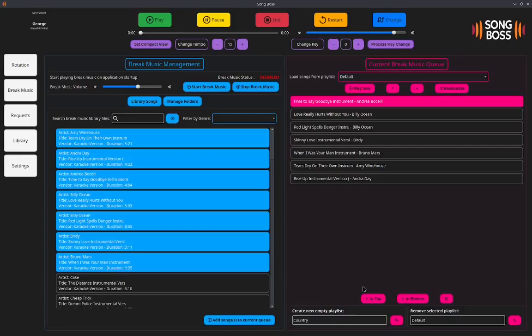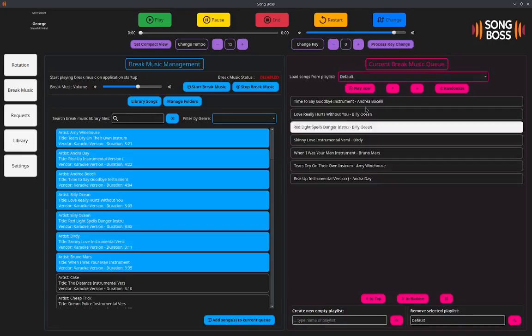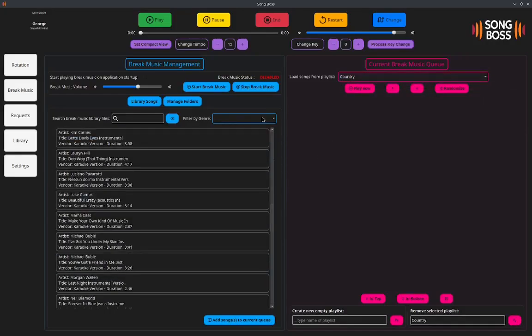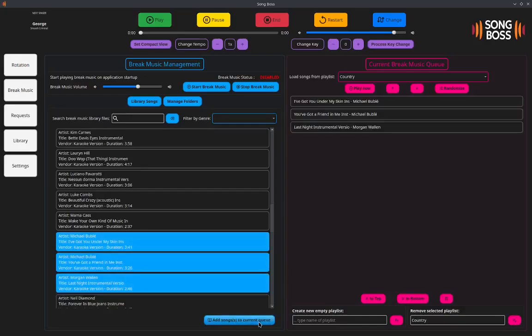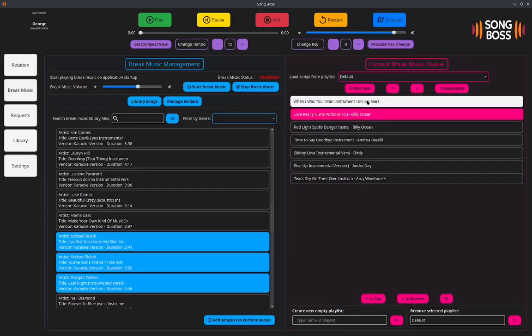Now I can have as many playlists as I want. Maybe I'm going to an event where they like country music, so I can add a country music playlist as well. So I've got my default with those ones. I go to my country, I'll pick a couple of other songs down here and I'll add them. So my country queue is different to my default queue and I can add as many of those in as I want. So you can really customize your break music, you can randomize it, you can move songs up, you can move one from the bottom right up to the top to the next song. Notice it goes to the second one because this is the playing one and that'll be the next one in line. Okay, so that's just a quick breakdown of the music.